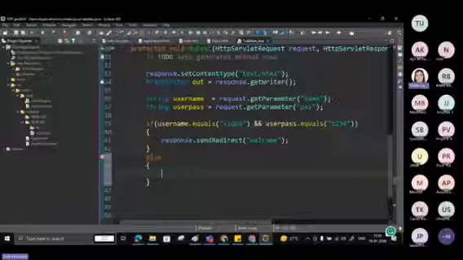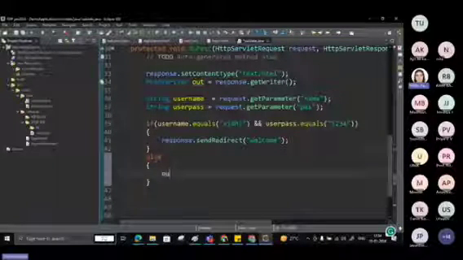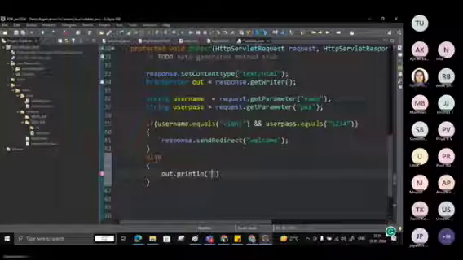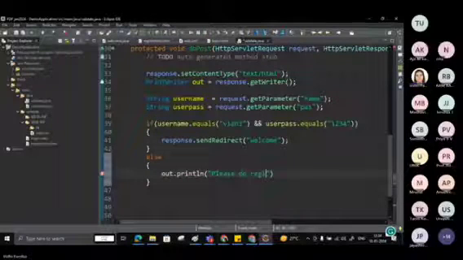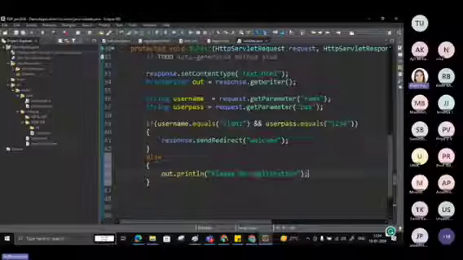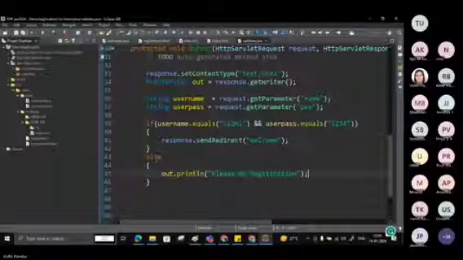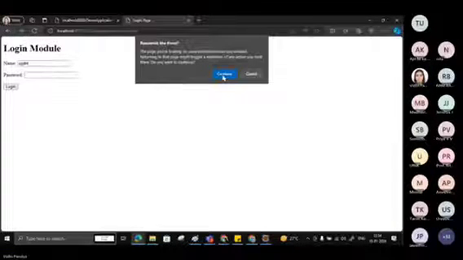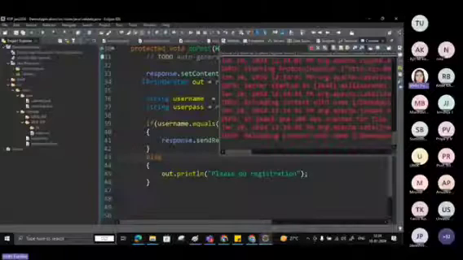If it is not matching, then you can say out.println and mention, please do registration. You can save this. You need to run this now.